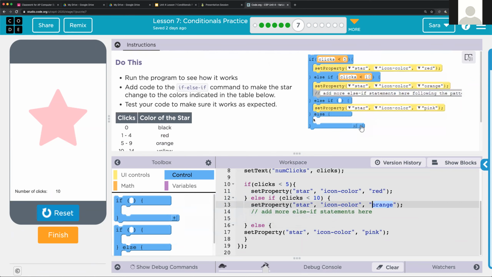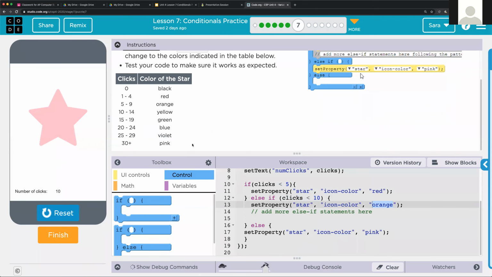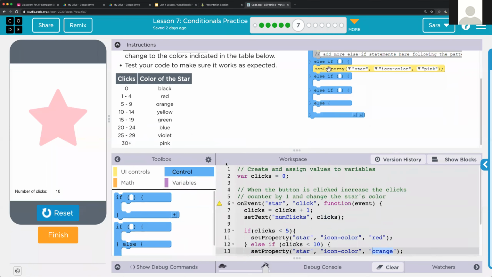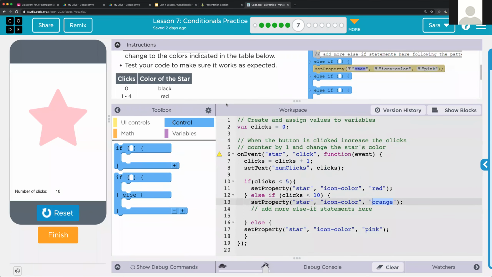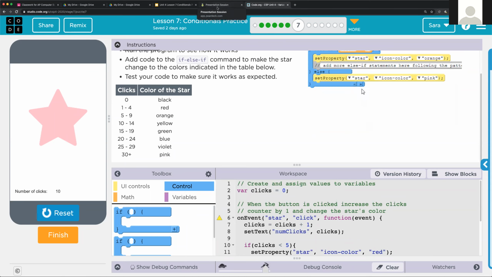So do your best to follow this animated GIF to add on a bunch of else ifs for this. Yeah, so I think it'll be really good for you to practice by giving that a good try. And then on Tuesday, we can go over it and see how you did. I'm going to go back to the Pear Deck at this point to wrap up class.